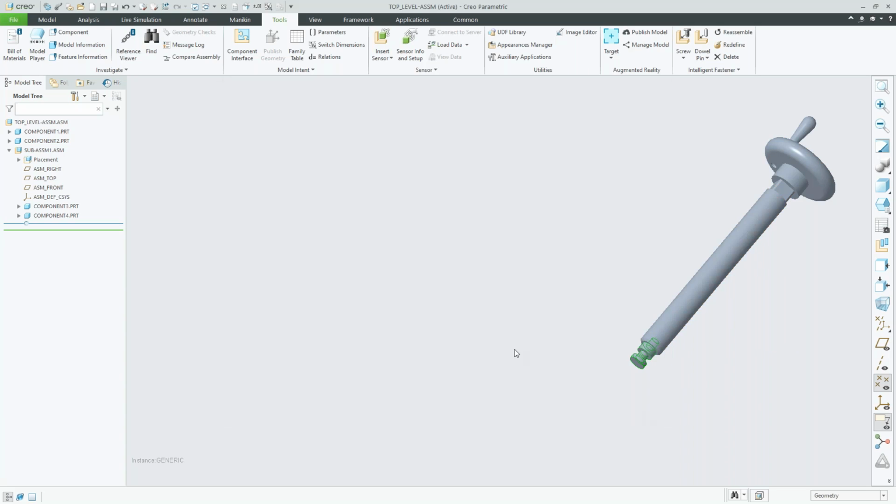So if the software defaults aren't exactly what you prefer, with the right option change you can ensure that your Creo session is set up to communicate and output the way you would like. And that's everything that I wanted to show you today.